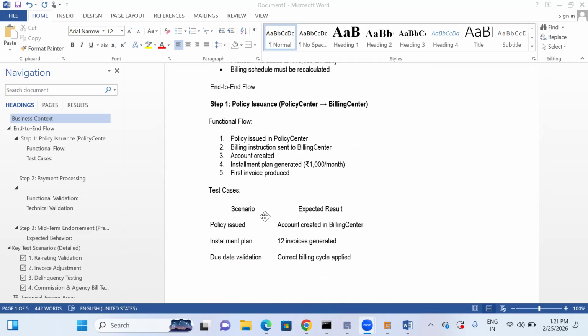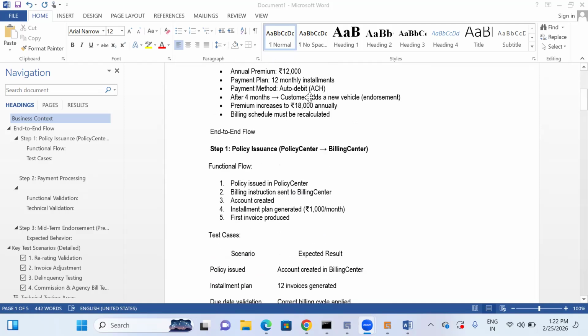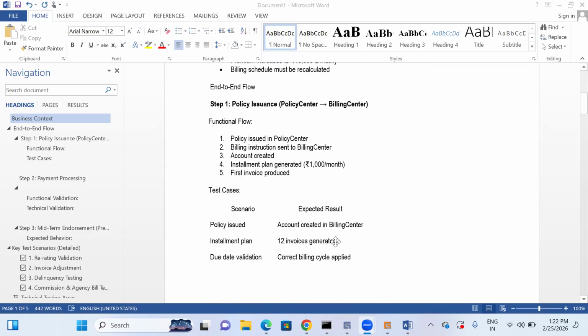Second, the installment plan. The installment plan is a scenario based on the installments that we have already agreed upon. So 12 invoices will be generated on the particular day. Even though human intervention is involved, it has nothing to do with a manual process, because 12 invoices are generated for a particular time, a particular date. Why? Because the customer has agreed upon ACH. The ACH auto debit option has been created by the customer on a particular date in a month. So automatically 12 invoices have to be generated based on the installment plan. So the system has to generate 12 invoices based on the payment plan. That is point number 2.